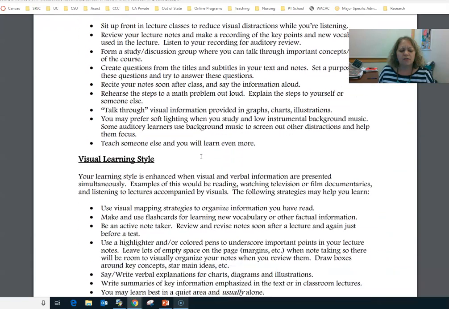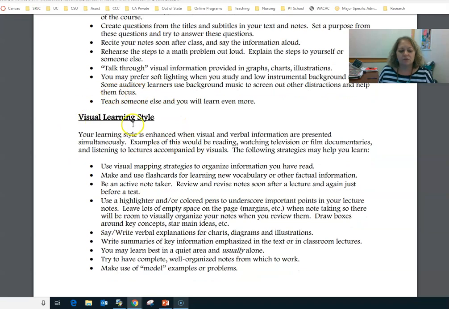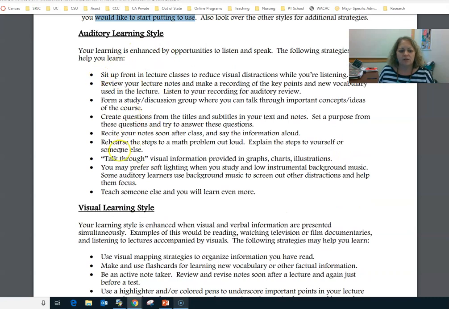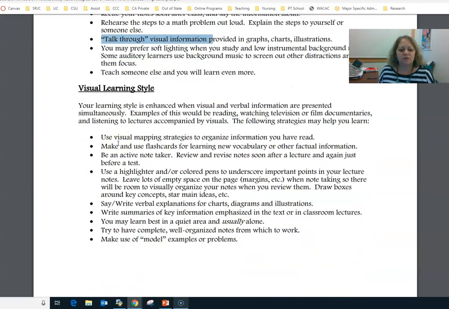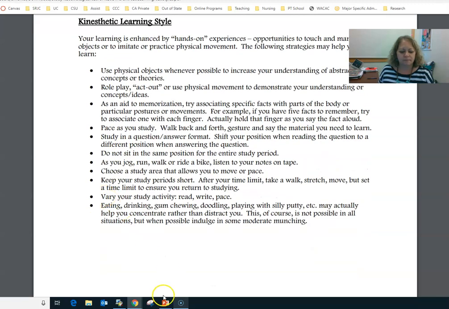And it's important that you look at every single one of these, not just for me as a visual learner. I'm not just going to look at the visual learning styles, but I'm going to look at auditory styles, and maybe talking through visual information is going to be something that I try and I find works really well for me. So looking at each of these to really determine, are there things that I could start doing that would help me to be a better student and help me to better retain information so that I can recall it when it comes time for an exam.